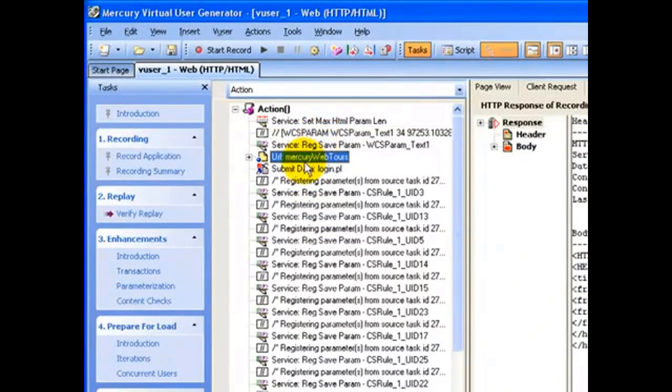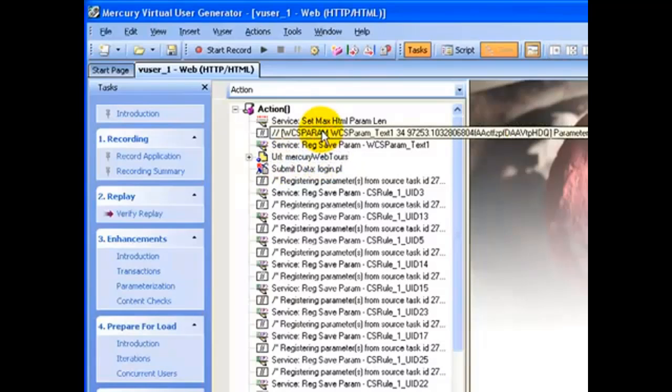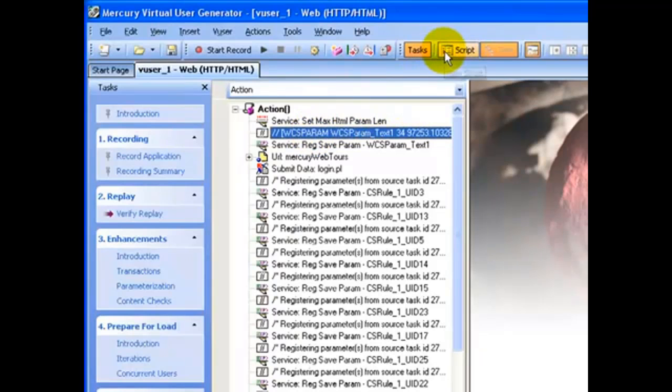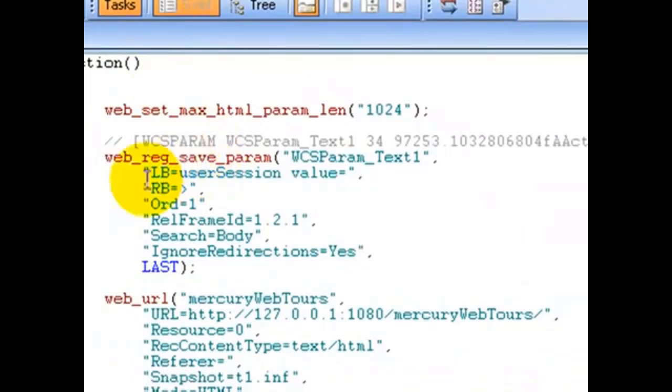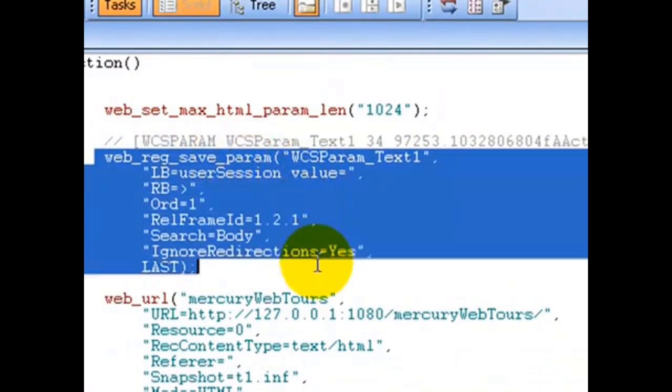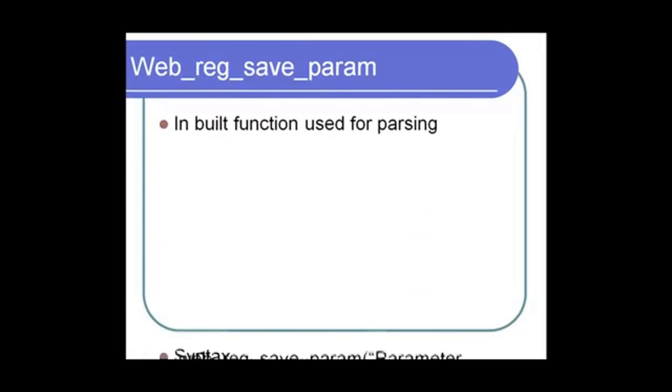If you observe, before the Mercury Web Tours step, there is another step created, which is nothing but capturing the parameter value. If you observe this step in the script view, you see a function created, which is web_reg_save_param. web_reg_save_param is an inbuilt function used for parsing.